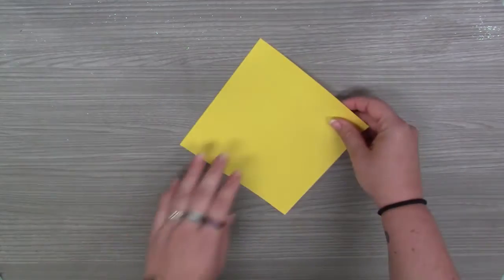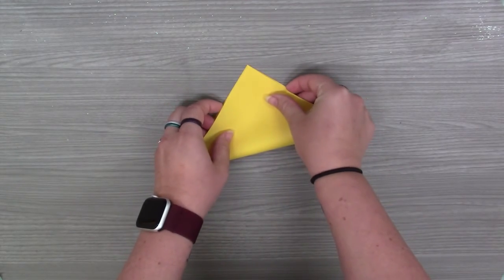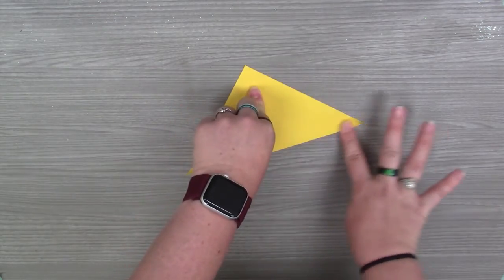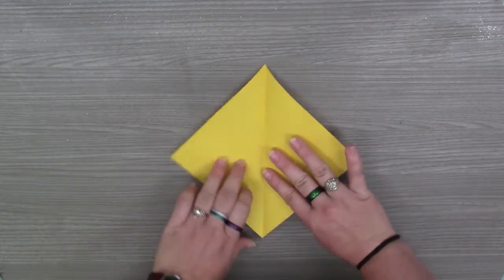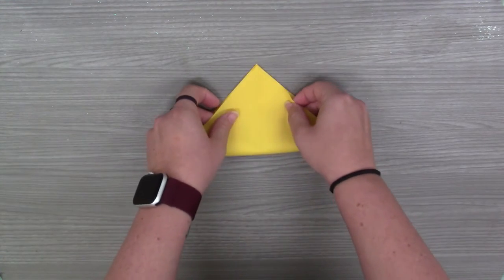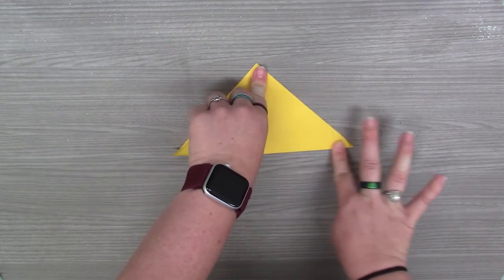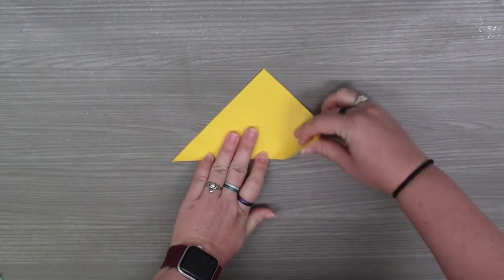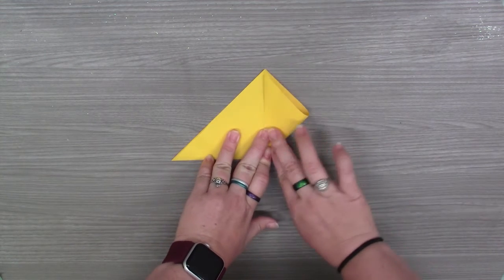For the other one, it starts the same way. So you fold on the diagonal. Open that up and repeat it the other way. And then you're going to fold the edges up into the middle, just like that.